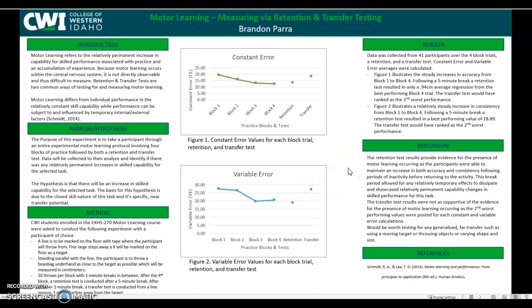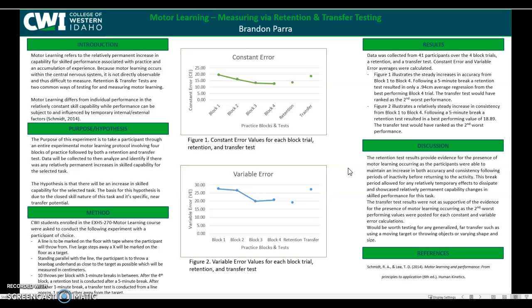So with motor learning, we're typically going to be referring to performance curves, which is when we're compiling all these individual performances together and we're looking for increases in the average performance over a span of time. This might be conducted over a series of days, weeks, months, maybe even over a year. We just want to see a steady increase of that average performance over a period of time.